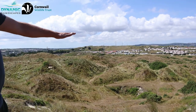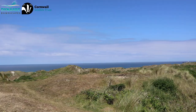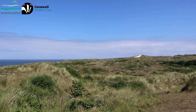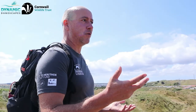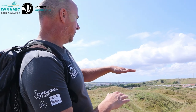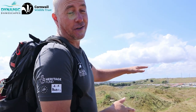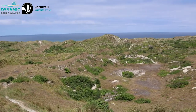Down here you've got an area that's quite flat — it's obviously been modified. This would have been when there was the explosives factory, which was the sort of late 1800s, early 1900s. That was here for about 30 years, and the whole site is now a scheduled monument because of that historical link — an explosives factory producing materials for mining and also for the Navy, for the big guns on the Navy ships. You can see all these kind of straight lines, flat bits, and angular bits in the dunes where the landscape has been modified, including areas cut through for pipelines and places where they've flattened bits of the dunes.